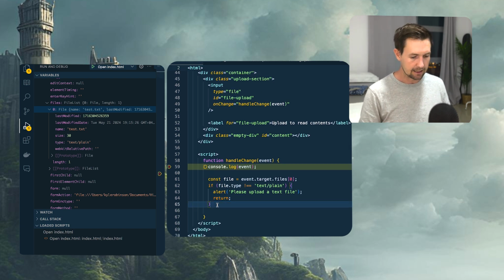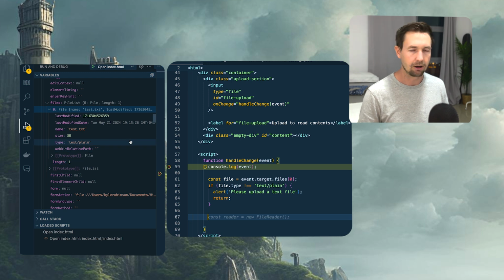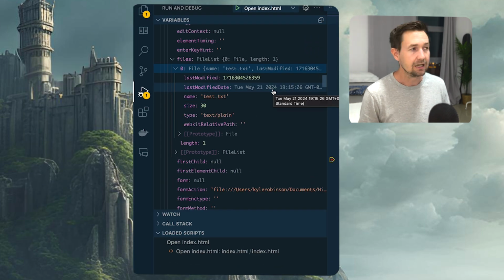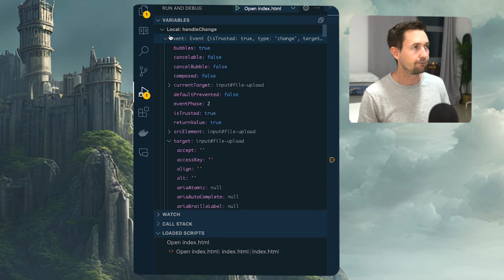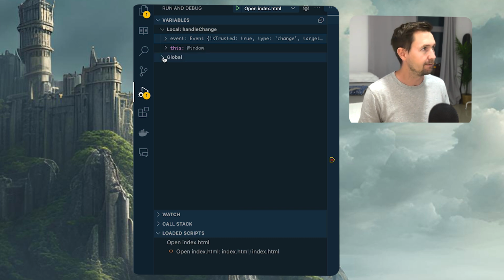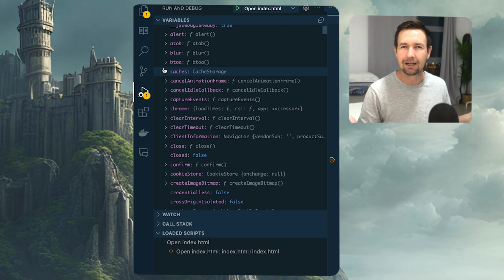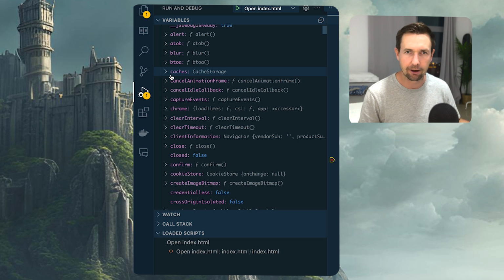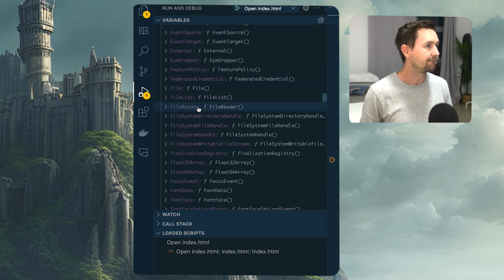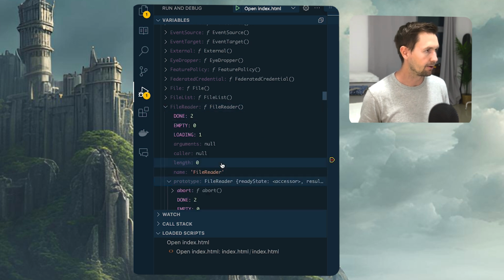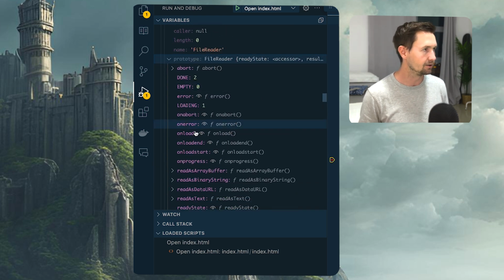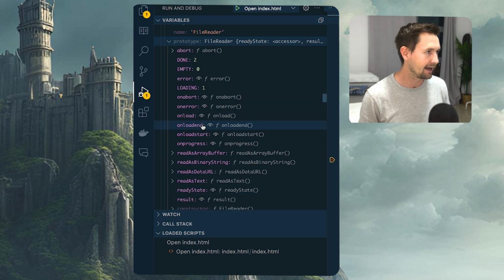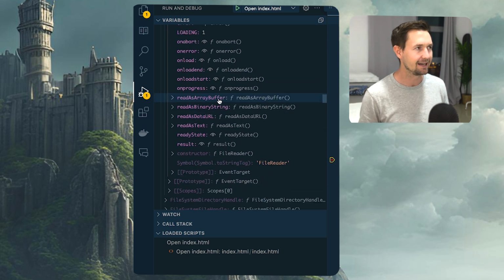The next step is to try and get that actual content. As we can see, it's not there. We need to use a browser API. If we have a look in our global scope and we see what is inside of that big global object with all of those properties that are available for us, we have FileReader. It's a function, so it's an API that we have. And in the prototype, we can see there's a whole bunch of stuff that could be useful: onload handlers, onerror handlers, and then these other methods, readAsArrayBuffer, readAsBinaryString. I guess the one that would be most useful for us is readAsText.